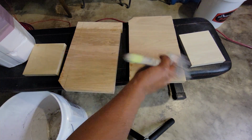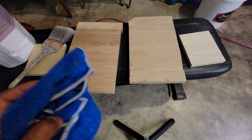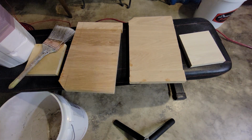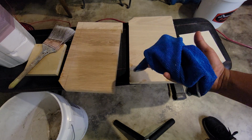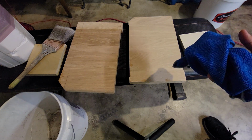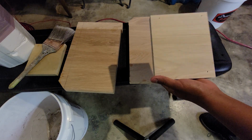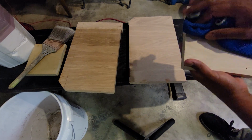You're gonna want to go ahead and dust it off, and if you got a vacuum, again, that's what you want to use. If you're doing a whole cabinet, you got to think about this as if it's a whole wall, right? So you want to clean it up, vacuum it, and put some water on it. So one thing I'm gonna do is get a rag with water, and what this is gonna do is open up the pores so that the ammonia can actually start working in the pores, and it'll bring out the tannins that the wood has. This is white oak, so it has a lot. This is Douglas fir, so it's not gonna have a lot of tannins, but that's just an experiment that I'm gonna see what it does.